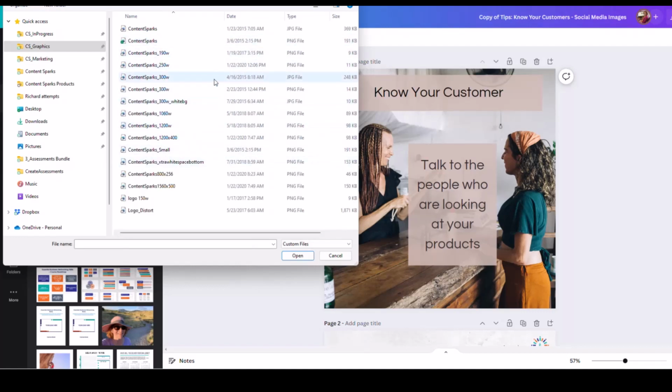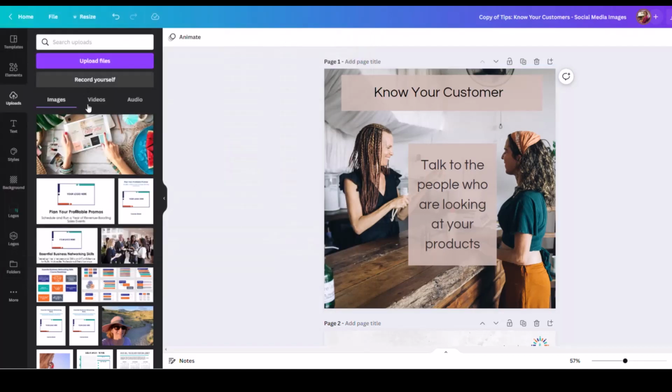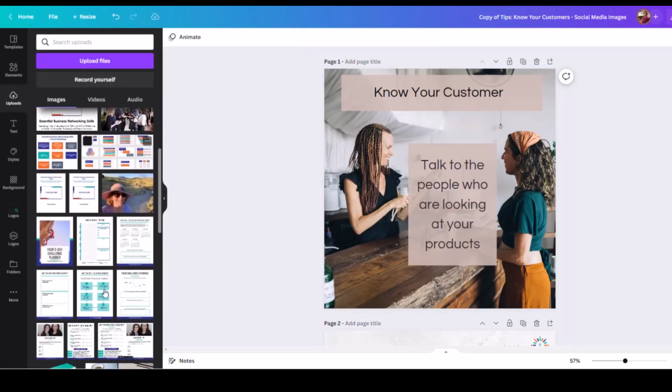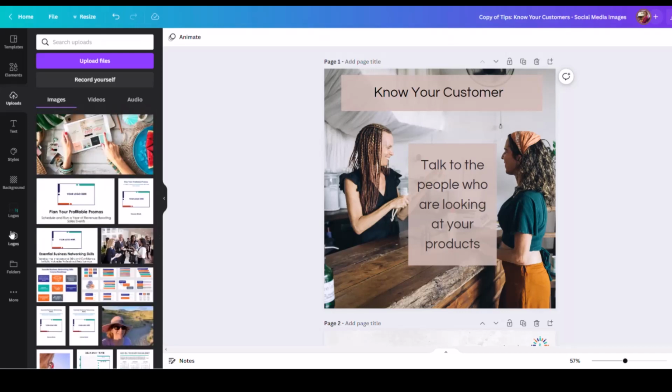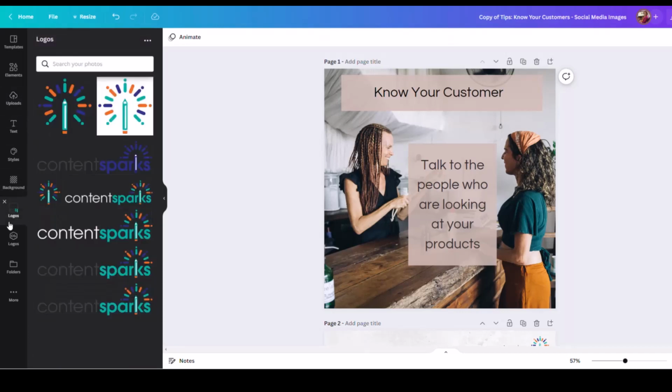Hopefully you have one that'll work on either a light background or a dark background. And then you'll find that in your upload section here. You can kind of look through and find it. I'm going to grab mine from the logo section again. I want one with the white text. As I said, you want some that'll work on a dark background.